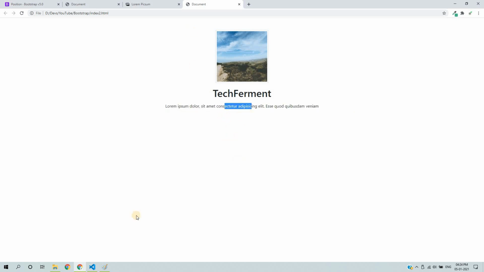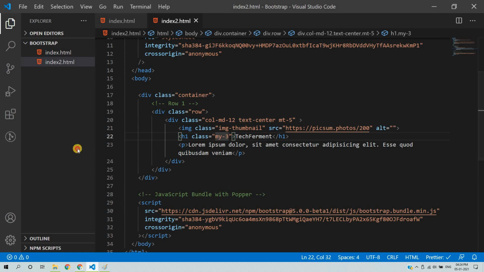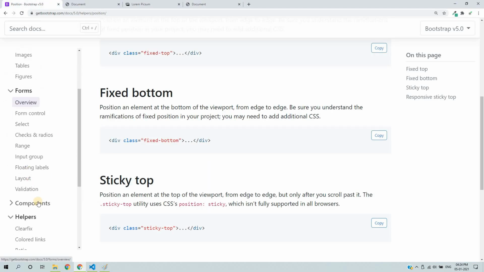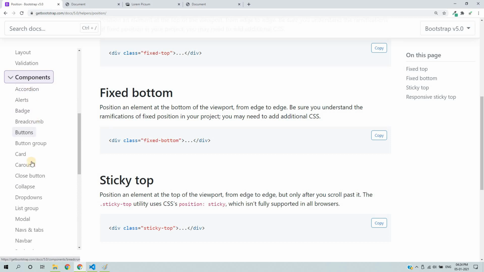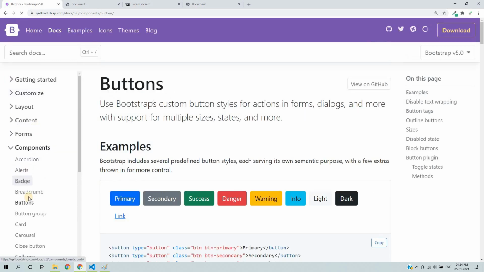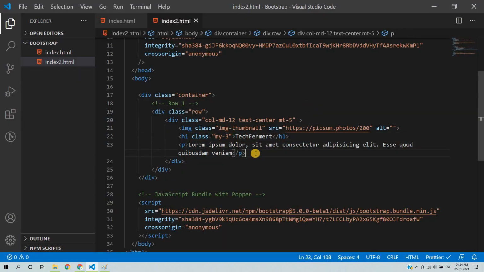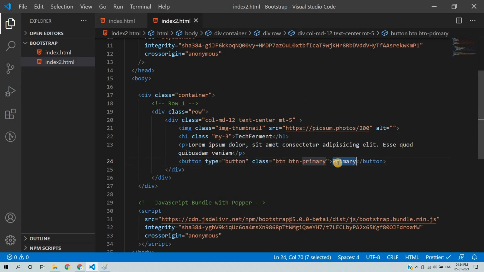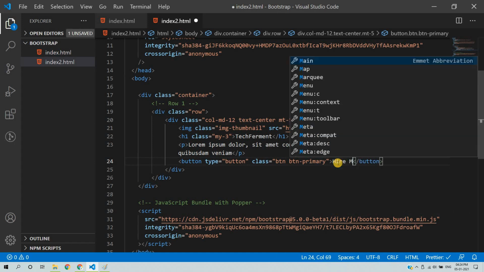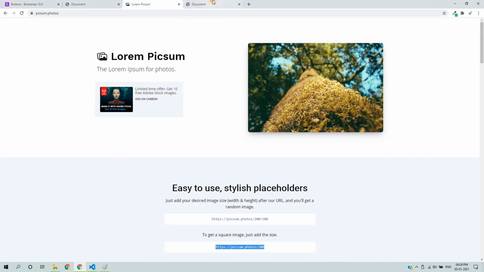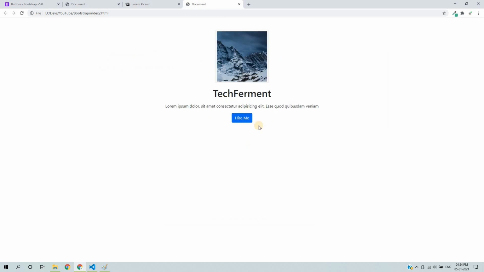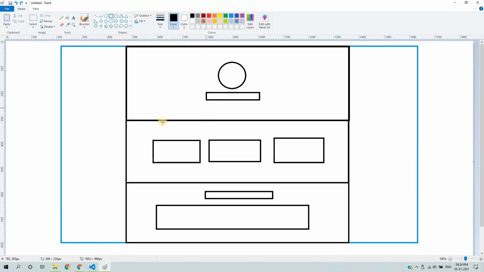And now I want to add a button, so we can go to the button section. In the components, we have a Bootstrap component that you can use. If you go to components and then button, we have this kind of button you can implement. Let's suppose I want to implement this kind of button. You can add it here, and maybe change the text to hire me. I will save and then reload this page. Yeah, it's working properly.